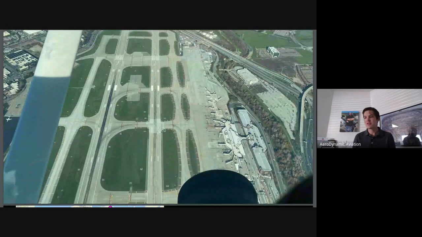So this is one of the views you're going to see transitioning over San Jose. It is very pretty and it is a lot of fun, especially because for the newer pilots that haven't really gotten to see some of these bigger international airports, it is incredibly breathtaking to see something like this, especially when you get to be flying over when a Southwest jet is departing, or you might see Alaska Airlines coming into land as well. It is really, really neat, especially if you're a huge aviation nerd, not just with flying, but with the aircraft that you're going to see as well.